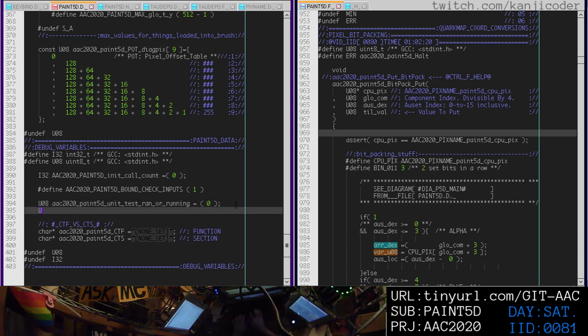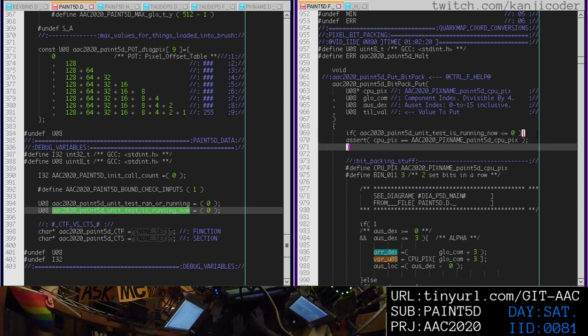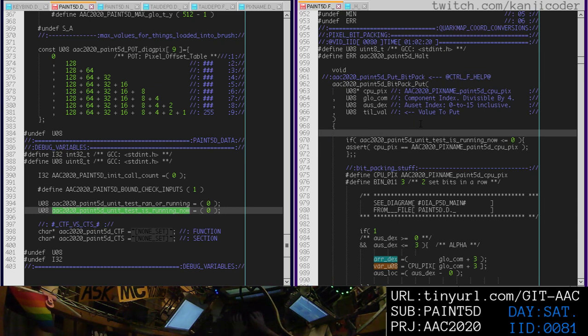So we could do UO8 AAC 2020 PAINT5D unit test is running now. Right? So this assertion is only valid if we're not unit testing, because if we're unit testing, we'll supply it a different array.